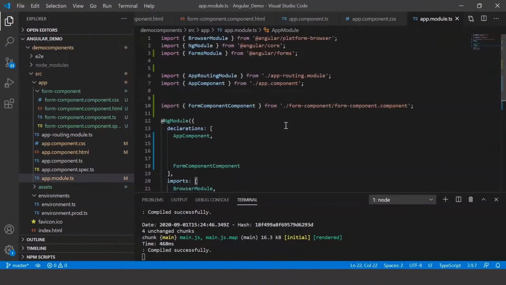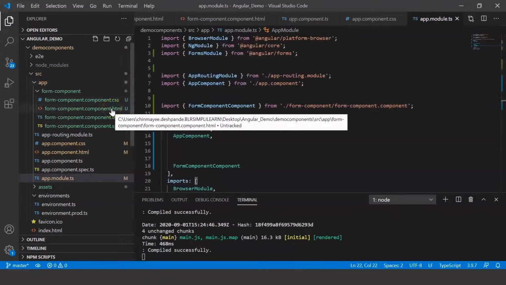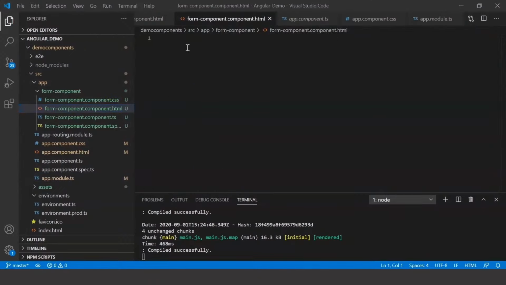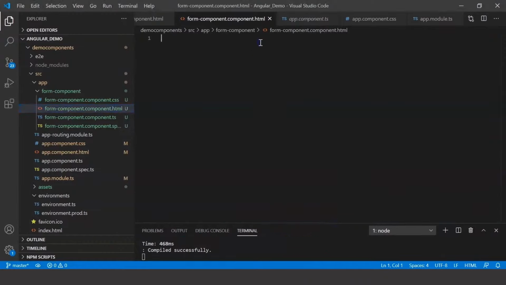And now once you're done with that, let's go ahead and start our form creation. So here in my component.html, let's enclose the entire form within a div tag. So here, let me say div class is a container, within which let me just have one heading which says user registration. Alright, and now let's go ahead and create our form.